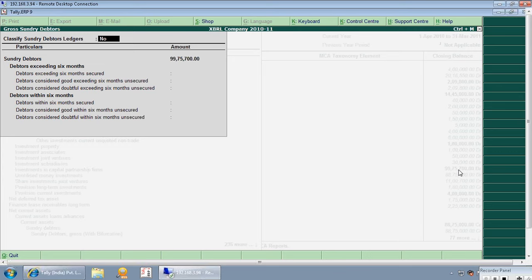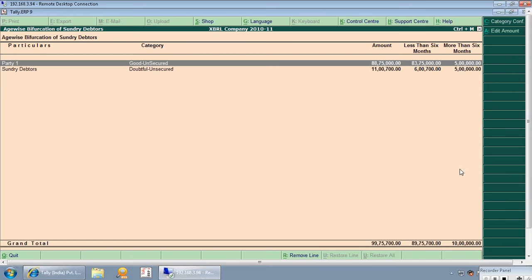Here I am giving the bifurcations. If the customer knows out of 99,75,000 what needs to go under less than 6 months and more than 6 months, he can directly give the value. If he wants Tally to derive the values, he can press Enter, and Tally will derive this value based on your bill date.